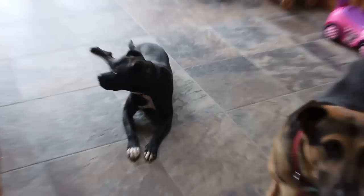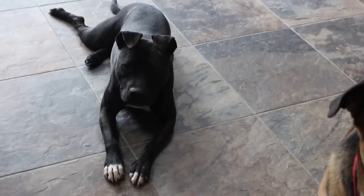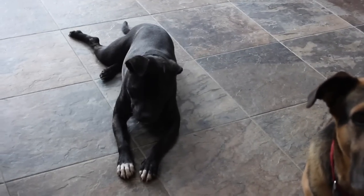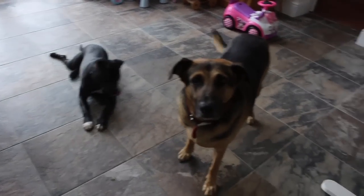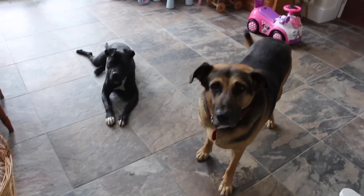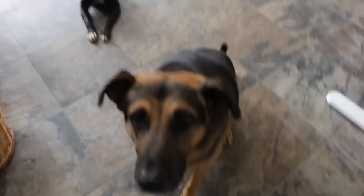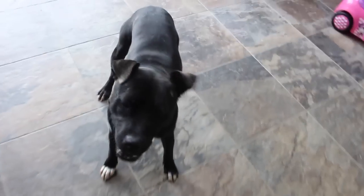So over here we have Anna, who we've not had that long. She's only about 10.5 months, 11 months. And she is a Staffordshire Bull Terrier cross, I think. She doesn't seem to be a full Staffy. And she is a little madam. She can be quite naughty. But she's getting there. She's just a puppy and she's still learning, so that's why. I'm bribing them both with a treat right now to get them to sit. Good boy, Milo. Take it nice. Take it nice. Good girl. But yes, these are my two dogs. We've got Milo and we've got Anna.